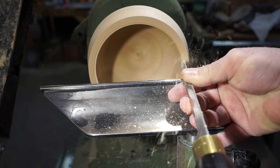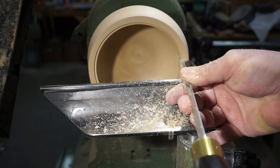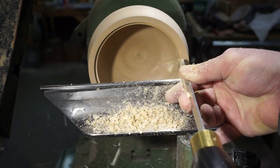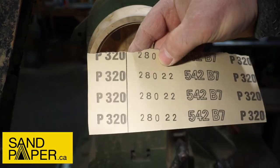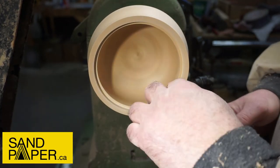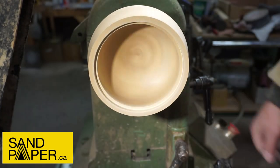Cutting in the lid right now, where I want the lid to sit anyway. You see, I don't know if you've seen me rotate the parting tool. Sometimes it doesn't give you a good cut one way because the burrs go in the other way. So then just flip it around and usually it cuts better.